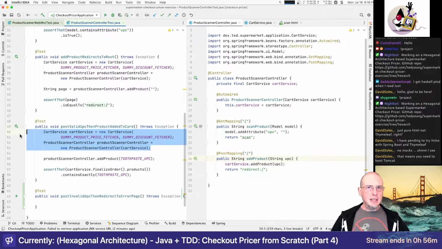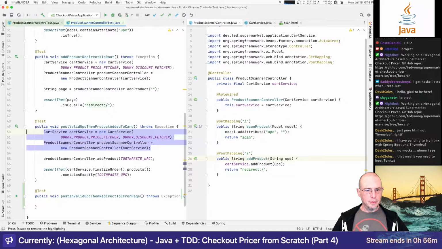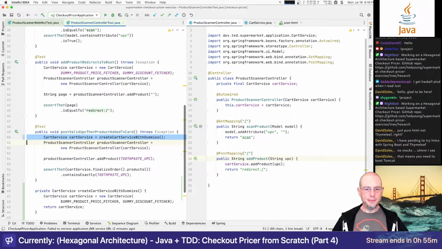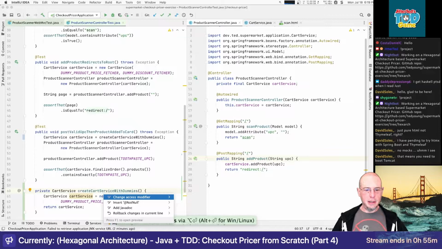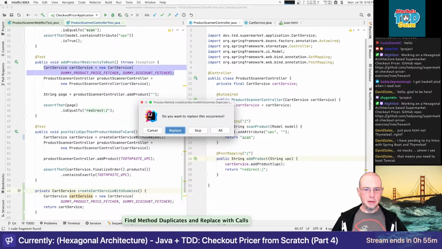So we're about to do this again, so let's extract this to a method. Or sorry, at least the cart service. Create cart service with dummies. And then here we can go ahead and find duplicates and replace that.